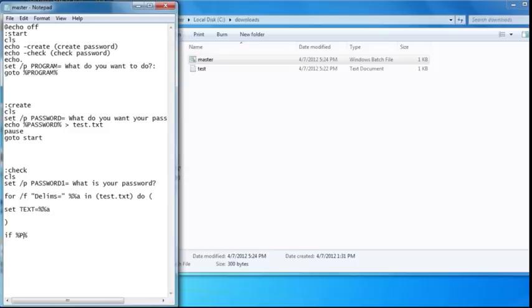If password 1 is equal to, 2 equal signs, and let's do another 2 percent signs, text go to correct, and if it's wrong, it'll just keep on going. So over here, let's have colon correct, and we'll leave that for a second. Let's go to if it's wrong. So if it's wrong, it's just going to keep on going. It's not going to jump to correct. So right below here should be what is if it's incorrect. So let's do echo. You are wrong.